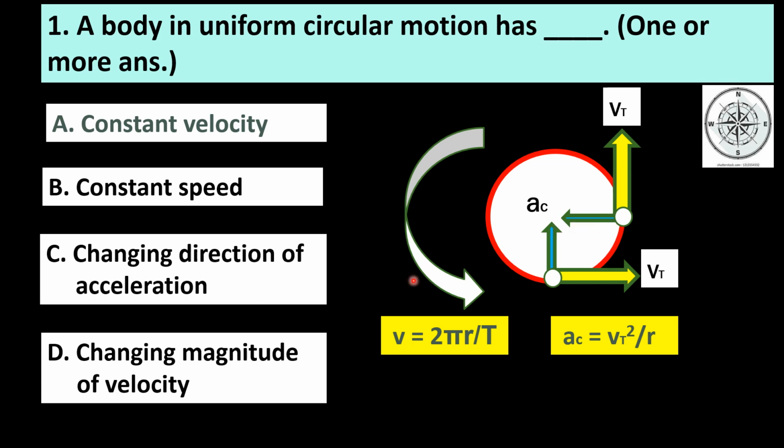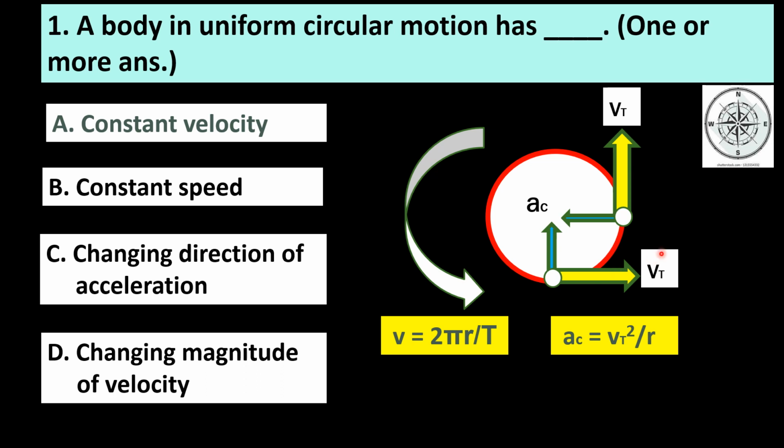The magnitude of the velocity, which simply means the speed, at any given point is just the same as the speed, which we said is constant. Therefore, letter B and letter D are contradicting. The speed or magnitude of velocity is not changing, but it is constant. Therefore, that makes letter D also incorrect.